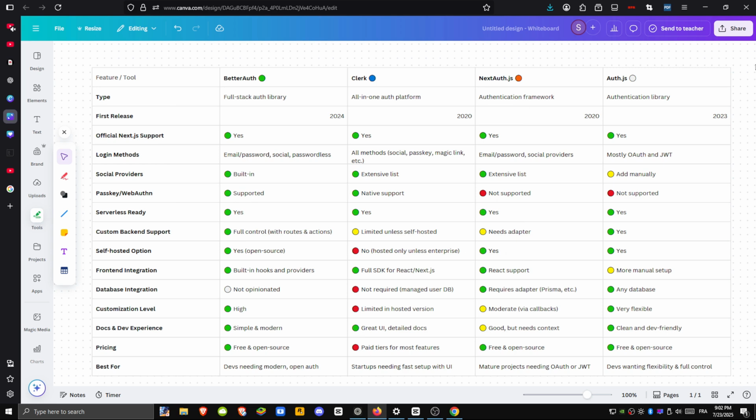I recently integrated it with Drizzle ORM in an e-commerce app and had a working flow in under an hour, with RBAC and optional 2FA included. Sure, it's still maturing, but the core is solid and the DX is top-notch. That said, it's not one-size-fits-all. If you want polished UI and enterprise-grade features, Clerk. Need total control and zero costs, Auth.js or NextAuth.js. Prioritize modern TypeScript tooling, BetterAuth is your friend.